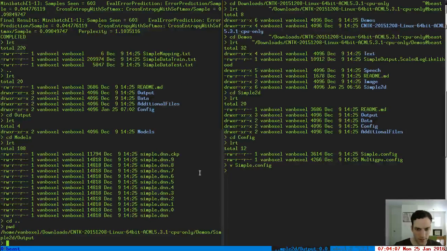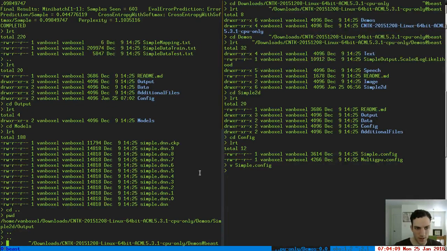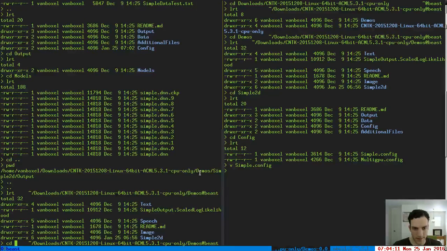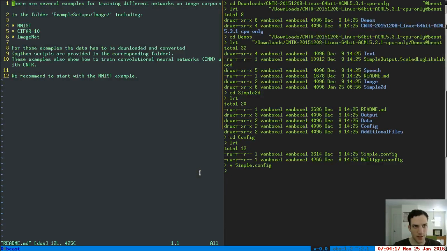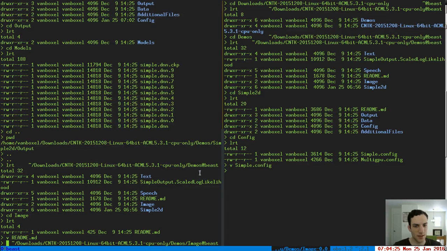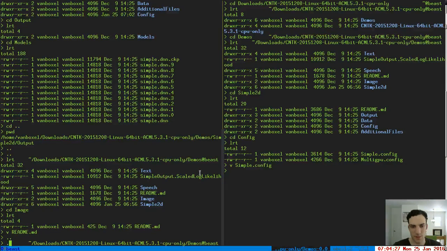Where are we right now? Oh boy. There we go. Let's go to image. That's not it. There are several examples of training data in different images. We are going to start with the MNIST example setup image. I thought that's where I was. Guess that's not a demo.